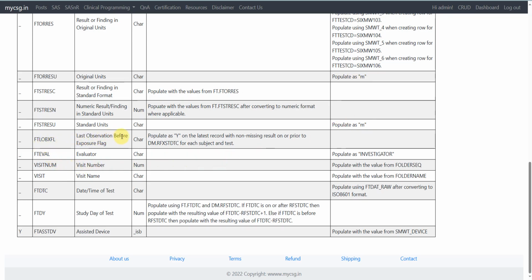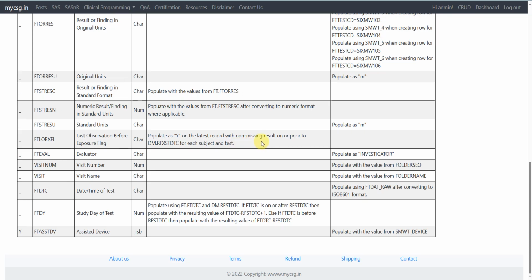FTLOBXFL, which is the last observation before exposure flag. So populate as Y on the latest record with a non-missing result on or prior to DM.RFXSTDTC for each subject and test. Here it is as per the protocol design. On day 1 also this assessment is performed before giving the study medication.